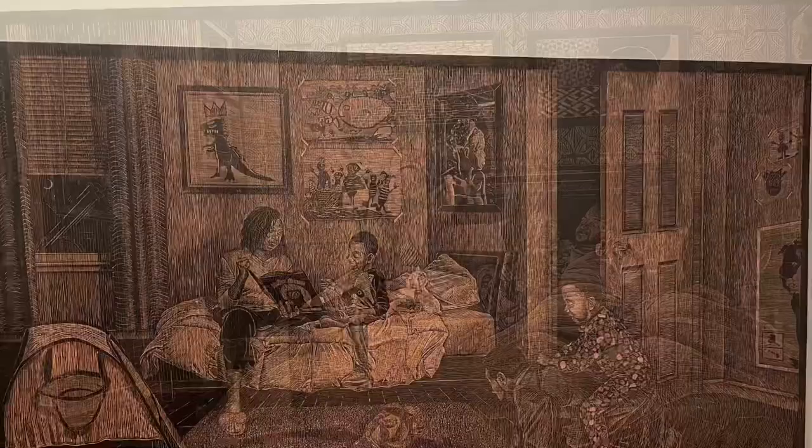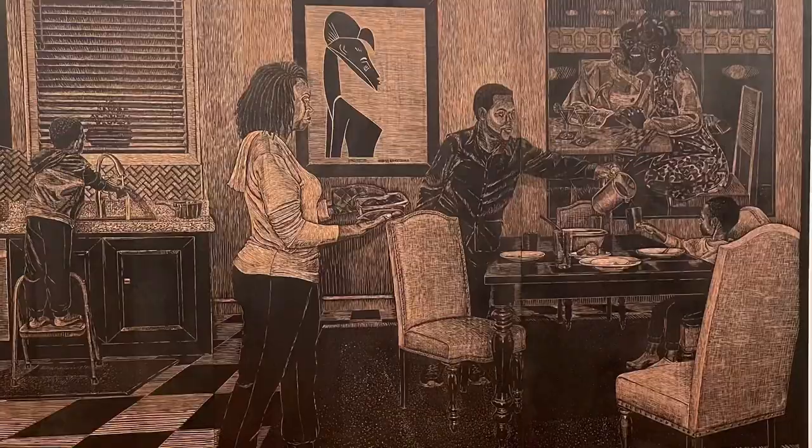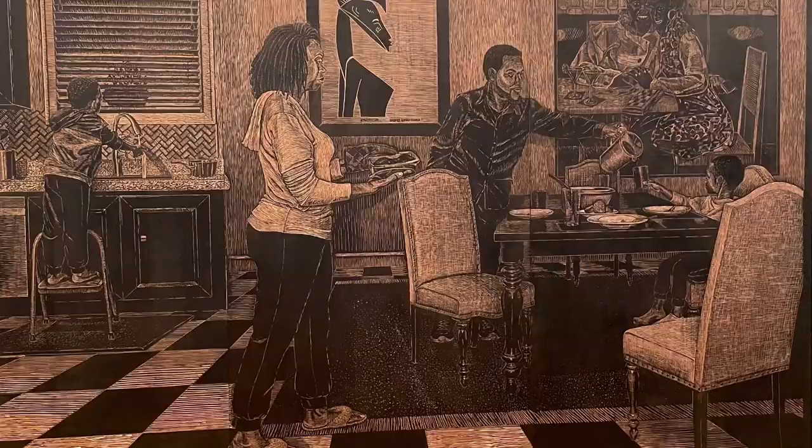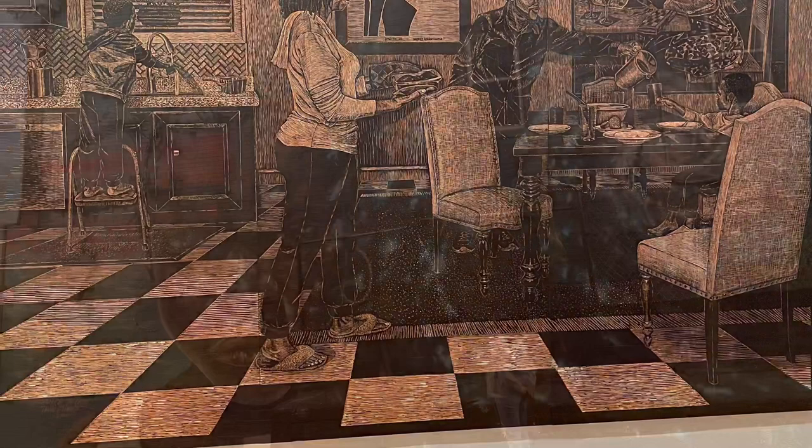This epic self-portrait exhibits Latoya Hobbs as an empowered, successful, in control of her identity and its expression as a black woman. She hand-carves 15 larger-than-life cherry wood boards and later applies ink to the surface to create a series of prints from the panels. Then she prints the image on paper. She presents the panels themselves as paintings, transforming the original printmaking matrix from production tool to an art object. This really blew me away. A must-see at the BMA.